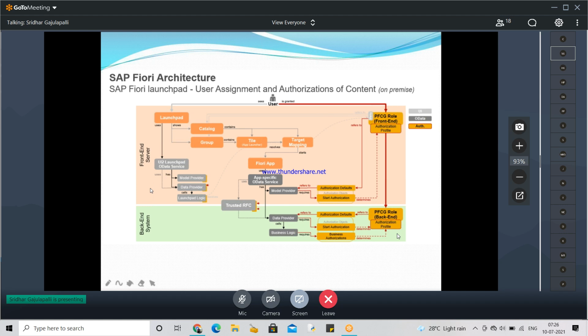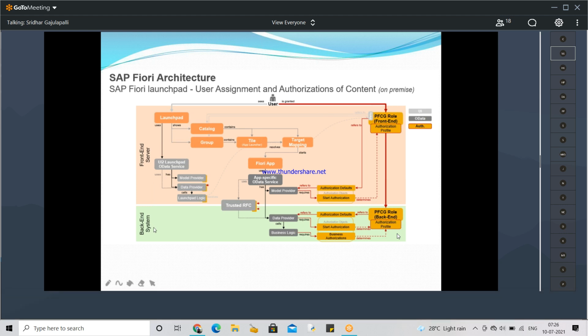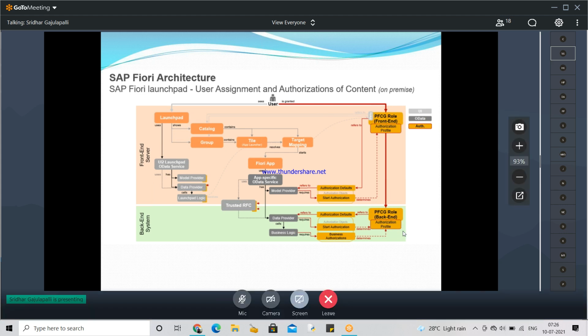The front end is your Fiori application, and the back end is your normal ECC or S4HANA. When I say back-end system, it is an SAP system like ECC or S4HANA, and when I say front-end server, it is nothing but the Fiori application. It could be embedded within the same system also. We are separating it here in the form of a concept.